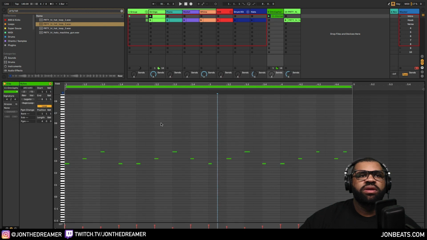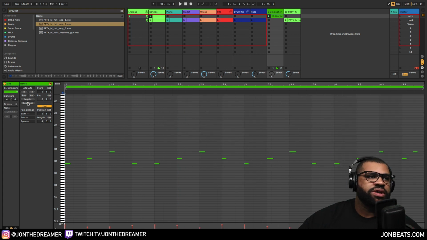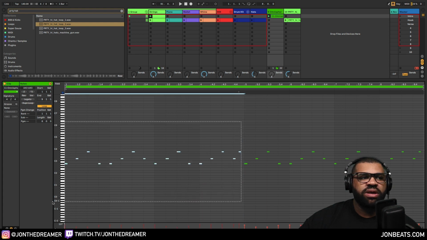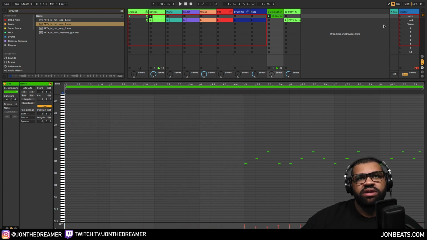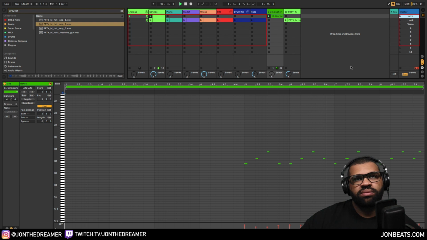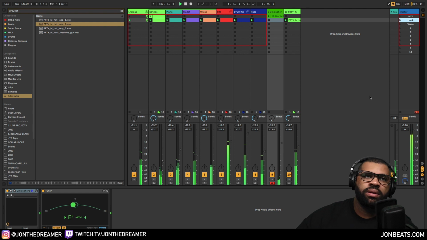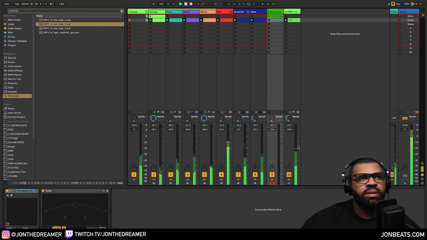So what I might do is double click on this. Make sure this is 4 bars. All this extra stuff we can right click here and press crop and get rid of. I'm actually going to duplicate this and make it an 8-bar loop. And what I'll do is I'll delete the first 4 bars of the MIDI. So it won't play instantly. So what you'll get is something like this. And then you can go in here and launch it. Keep this playing for where you feel like, okay, something's to change now.